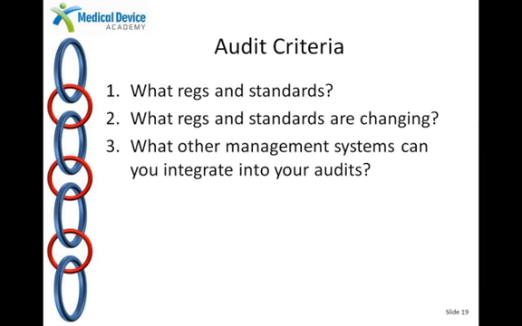Third question, do you have other management systems that could be audited together with your quality management system in integrated audits? Maybe those management systems, like your environmental management system, aren't actually integrated with your quality management system, but that doesn't mean you can't integrate the auditing of them and make life easier for everyone.